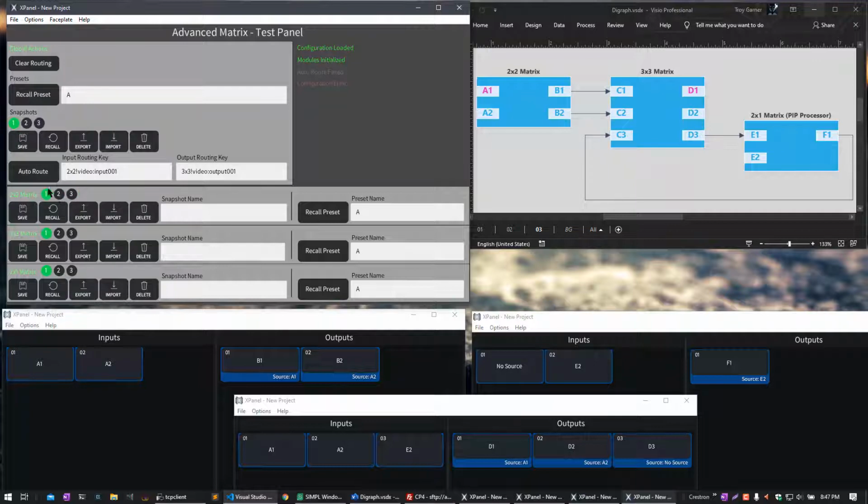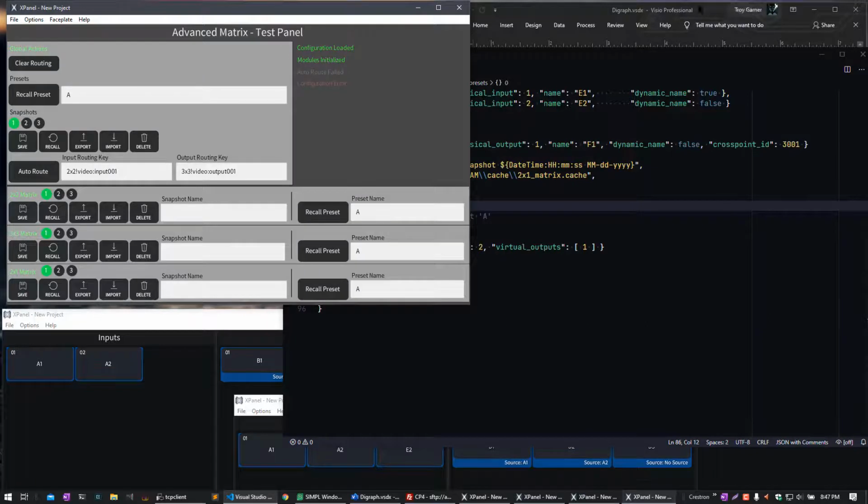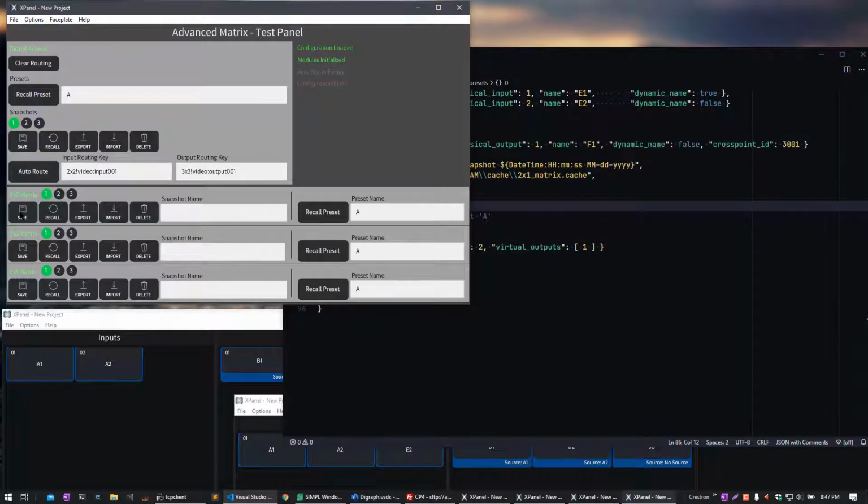And the other thing is that if you didn't like the name of the snapshot, which is defined by default from the value that you define in the config file, so you don't have to necessarily have the formatted dynamic variable for the date time in there. You can define this however you want. But even if a snapshot gets saved with a name, you can change this name at runtime.